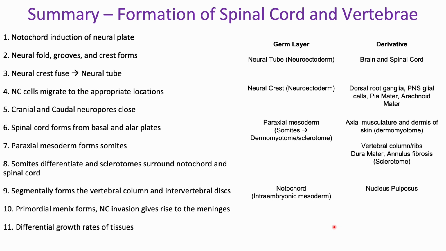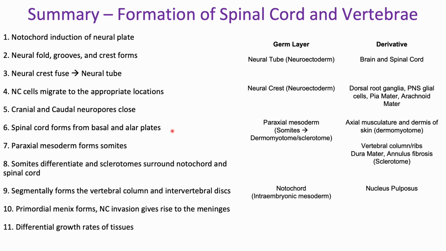Initially, the neural tube is going to start closing along the midline of the back, and it's going to extend in a cranial and caudal direction until it will eventually close the neuropores, which again are the openings before it is fully closed. At this point, we have the neural tube, which is going to develop into the spinal cord, and that is going to form based on the basal plates and alar plates of the neural tube. And remember that those are divided by the sulcus limitans along the lateral margins.